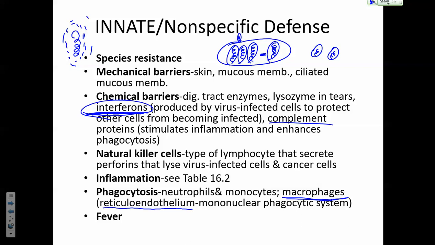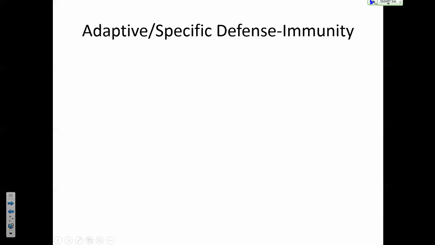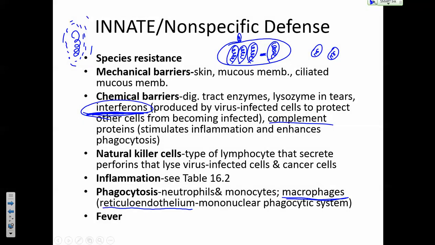Fever, elevation of body temperature, can affect the cell division of bacteria to help prevent them from exploding in the body. That fever could possibly denature some of the proteins of the pathogen. So you have lots of defense mechanisms that are not considered immunity, the immune part of the immune response. You have a lot of non-specific, and so that's what this is showing you. Your book might go into this in a little more depth, but that's what you'll be tested on with them. Okay, be able to just very briefly explain each of these.